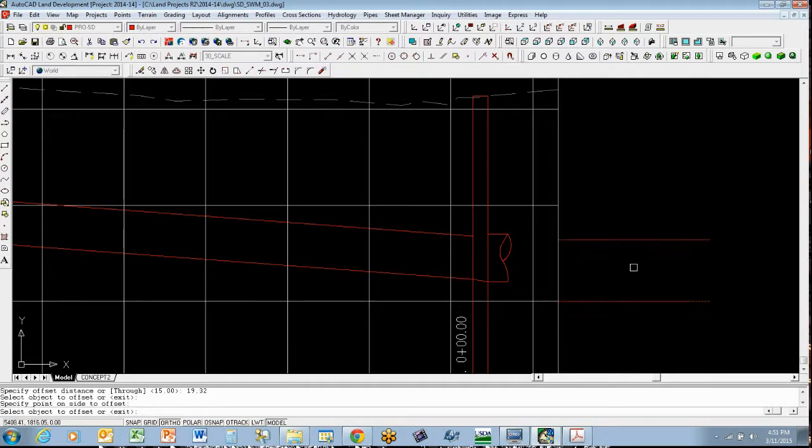We'll offset that. That becomes the invert of the inflow pipe to this manhole number 1 as well.